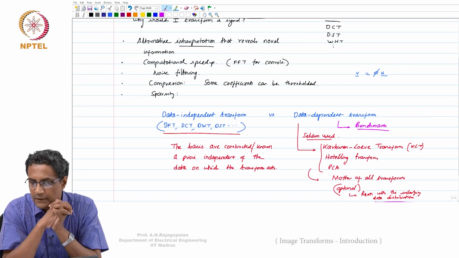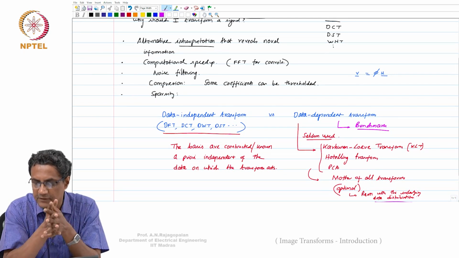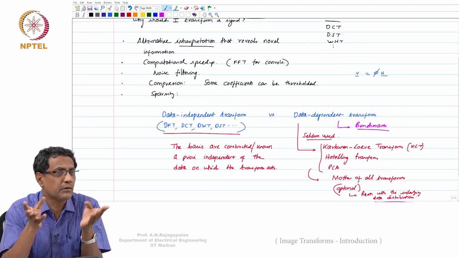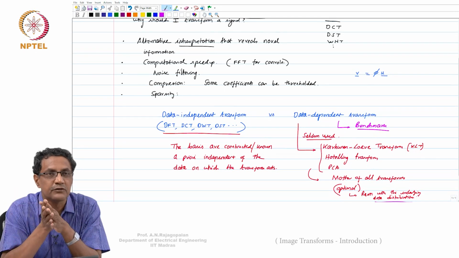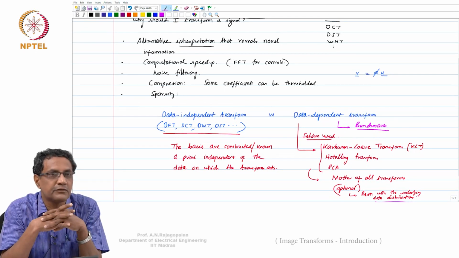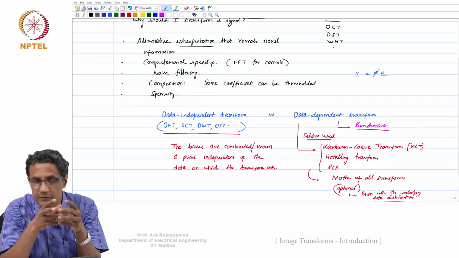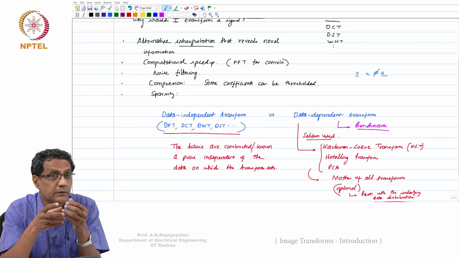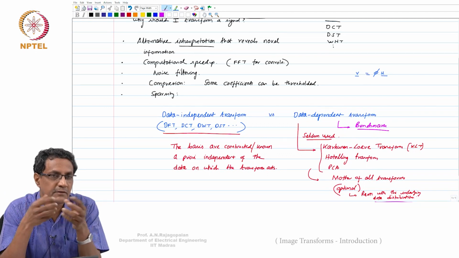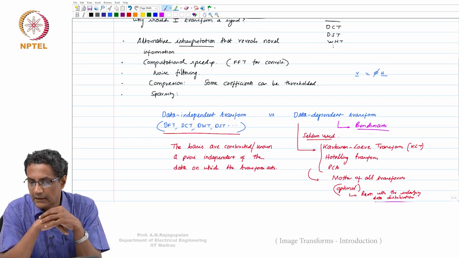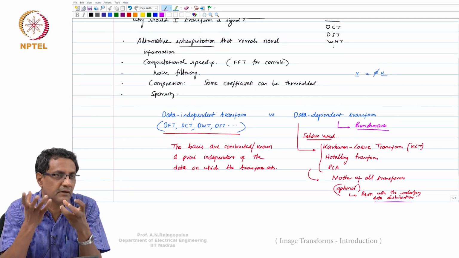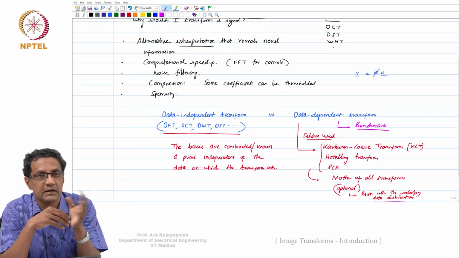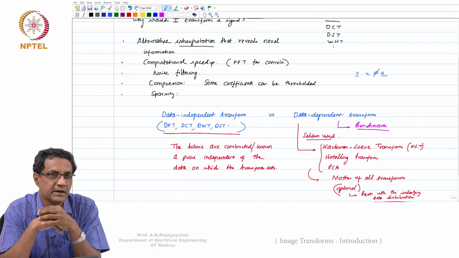I will also try to see if I can throw up a few applications of the KLT or the PCA. Of course, I'm sure you've all heard about eigenfaces. That came up like 20 years ago. It didn't go too far, but that is a different issue. It was the first time somebody did face recognition without using the geometrical features of the face, but rather something statistically derived. Those eigenvectors could be shown to capture different features of the face, and a linear combination of those could help you reconstruct and then do face recognition.